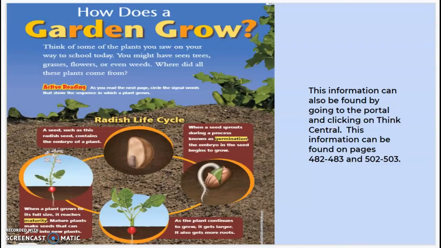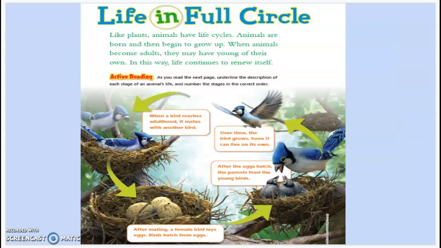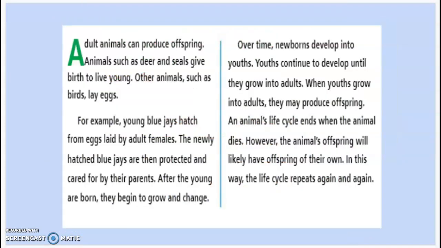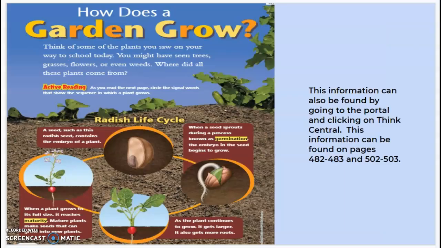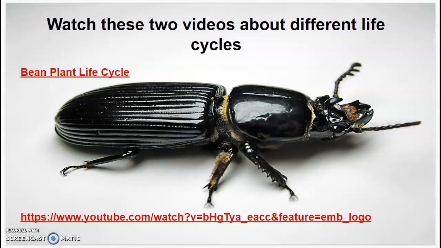Then you are going to read slides 4, 5, 6, 7. If you can't read it as well on these slides, you can go to the portal and click on Think Central, and it can be found in these pages right here. Then you're going to go to slide 8 and watch these 2 videos over life cycles.